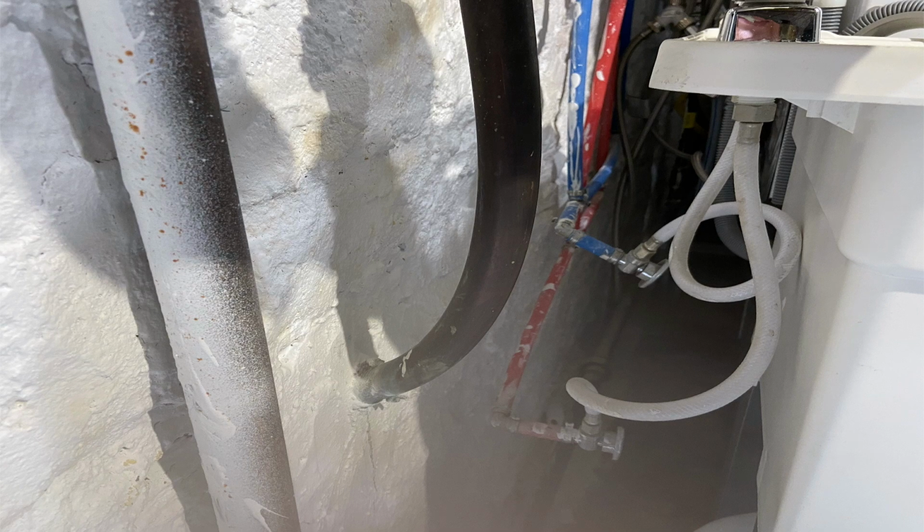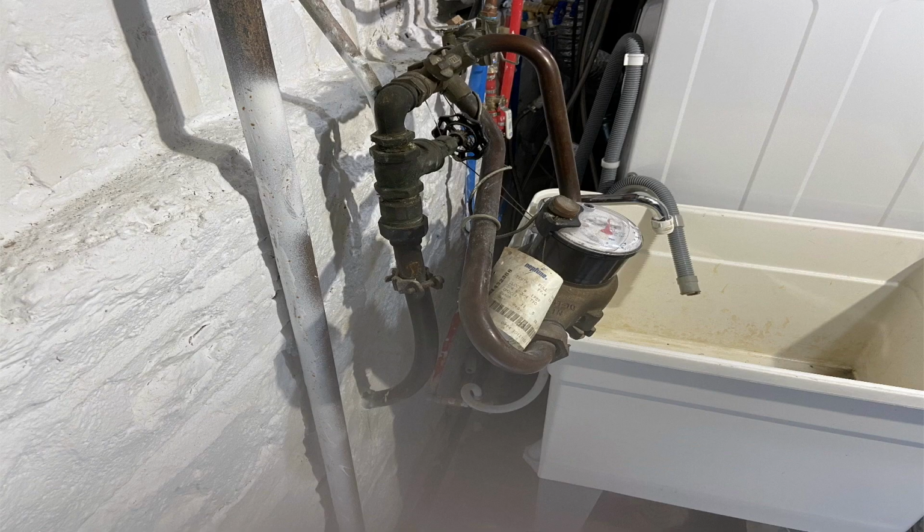All right, so what you're looking at here is a mess done by the previous homeowner. The current owner didn't do this. He had a lot of friends, a lot of DIY people come in and put PEX all over the place and plastic stuff, and not legal here in New York City. Anyway, that was the 1-inch water main. You see the 1-inch copper water main coming in from the wall. They went up into the meter set.